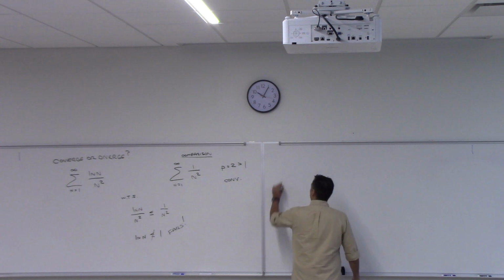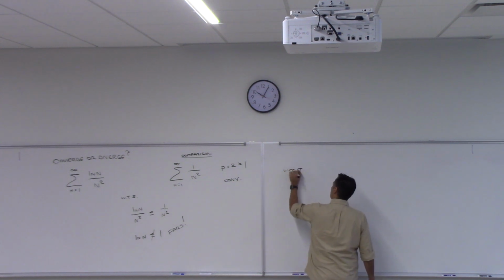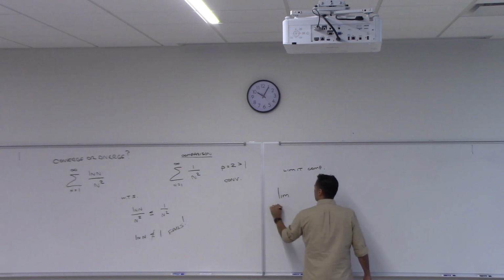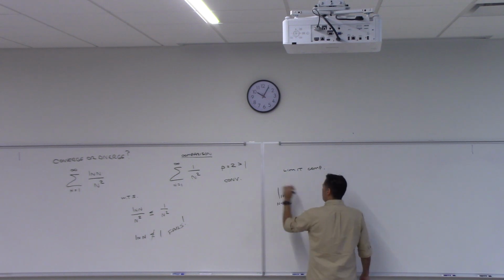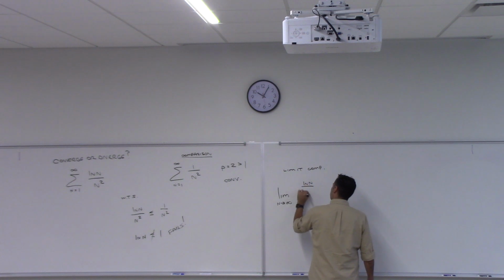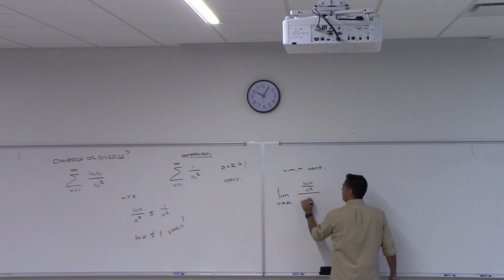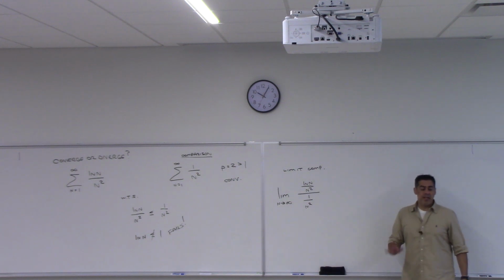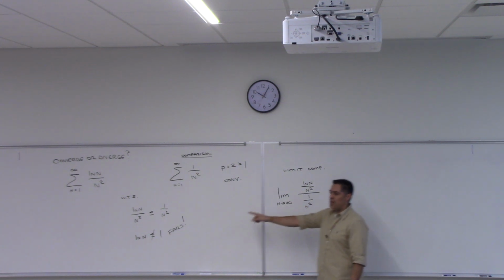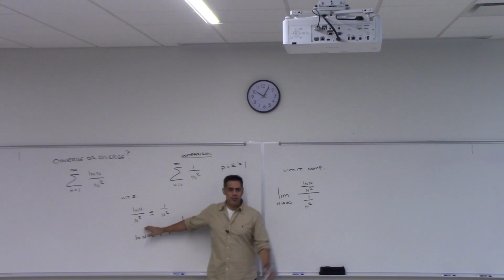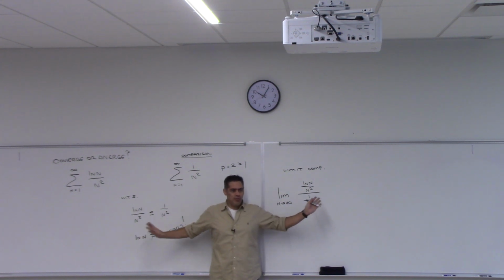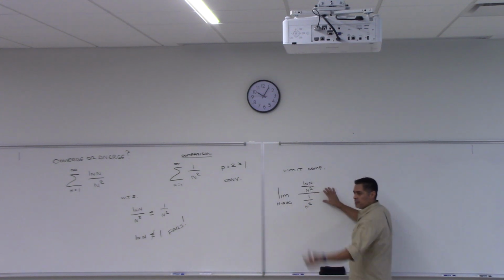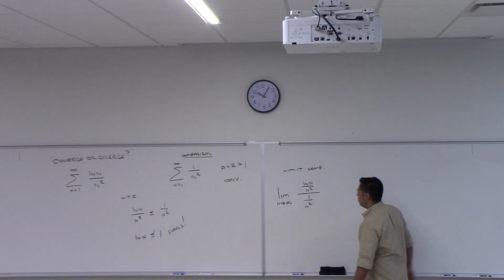Okay, so I don't know. Try the limit comparison. Take the limit as n goes to infinity of the original sequence over the one we're comparing it to. Sometimes this works and the inequality doesn't. Like sometimes the inequality doesn't work, but the limit does. So you do want to try them both. Y'all understand what I'm doing here? I'm doing that 3i whatever on the page.